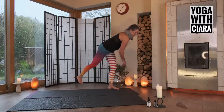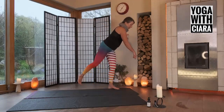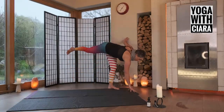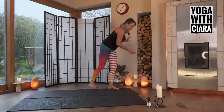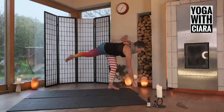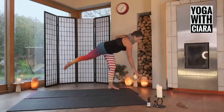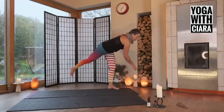Nice, come back up. Both hands to center. And as you travel with your right leg back, bring your left hand to the wall, right hand to the floor. And then everything comes back to center. You see that? Left hand out, right hand down, right foot back. And just travel deeply into balancing using the wall.